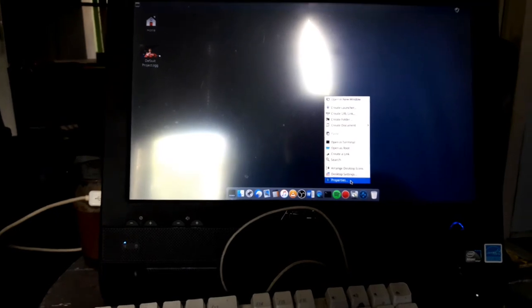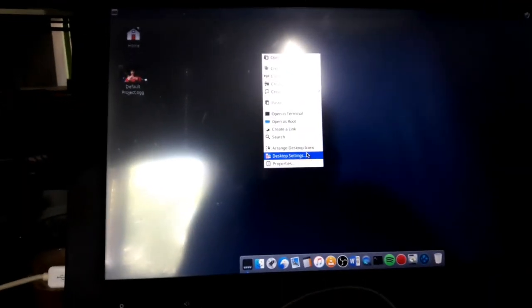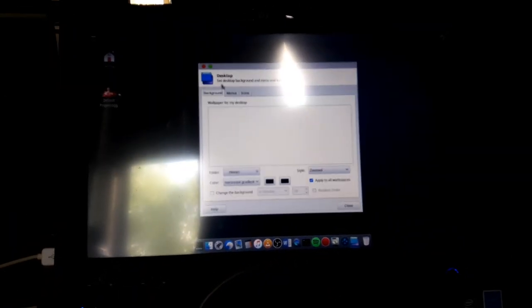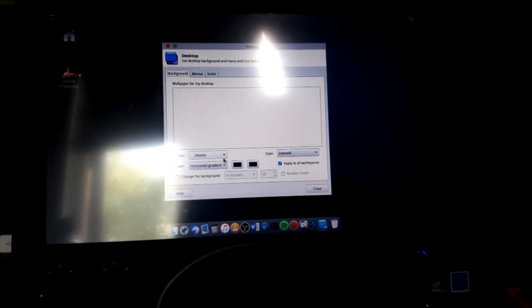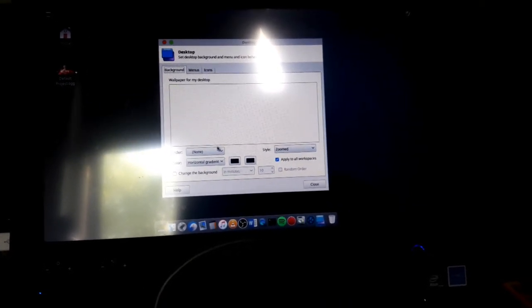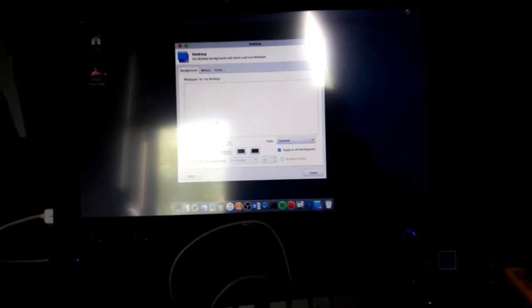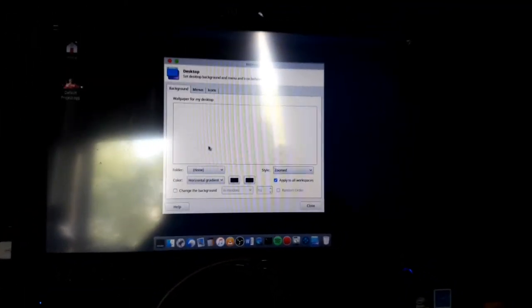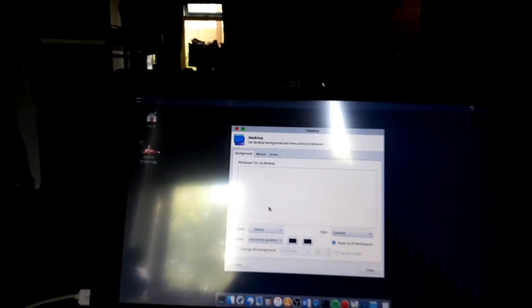This is a horrible video with the background light on the screen, but it arrived guys! The only thing you should do now is change the background picture. You do that by right mouse click and then Desktop Settings, then Backgrounds. It's loading the backgrounds — it always takes a little. We know that from Ubuntu and the MATE desktop. I think this was created under the MATE desktop. Oh yeah, I see the little apple icon there — I must fix that.